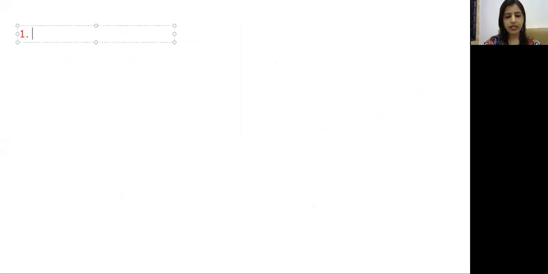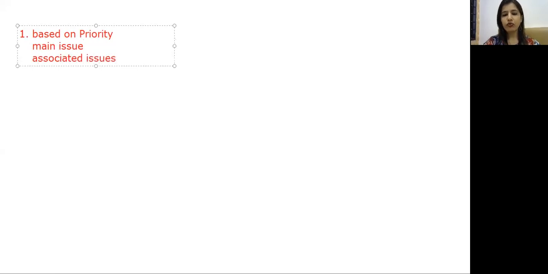The first type of paragraphing that you can have is based on priority, which means you write the main issue first, irrespective of the chronology, right? So this is the typical case. The case which we are looking at right now is the typical case where you are disregarding the chronology, because the main issue is PCOS and not the acne. So you write the main issue first and then you write associated issues. So it may not always be necessary for you to go visit wise.